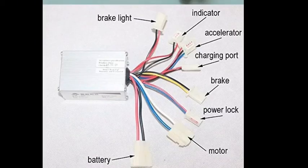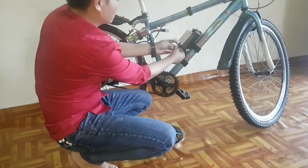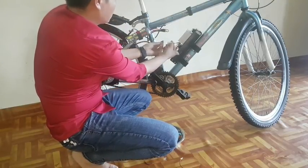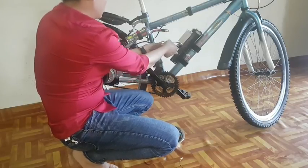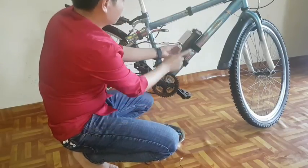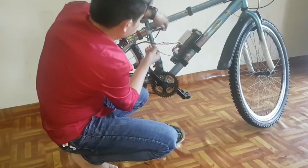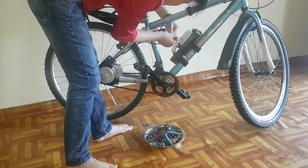Number five, this is a very important part. Now I am going to show you how to do the wiring: how to wire the motor to the ESC, ESC to throttle, and battery to ESC. Just follow my video on how to connect all the wires. I will show you step by step. This is my motor wire — I am going to connect the DC motor positive to ESC white color wire and negative to ESC blue color wire. Then I am going to connect the battery positive to ESC positive and battery negative to ESC negative.